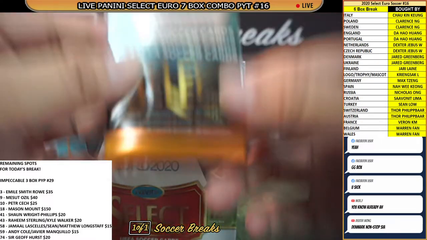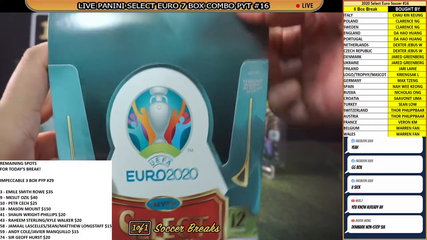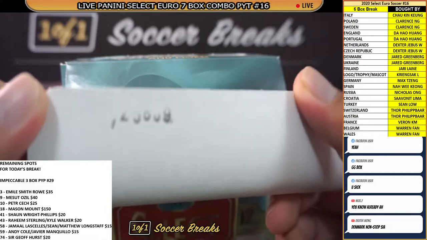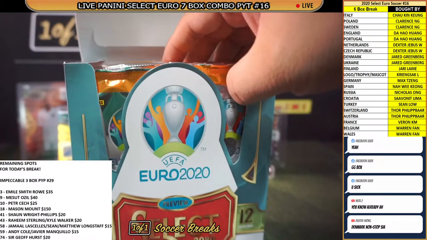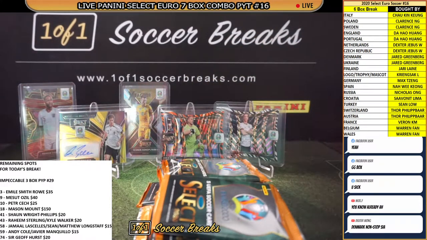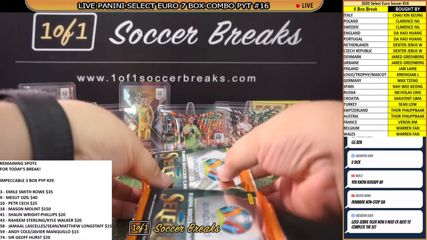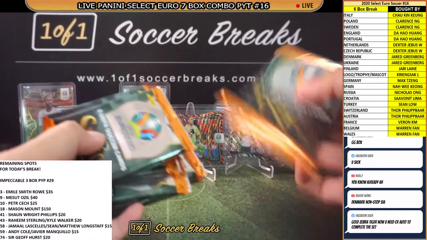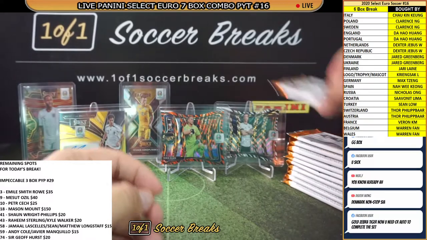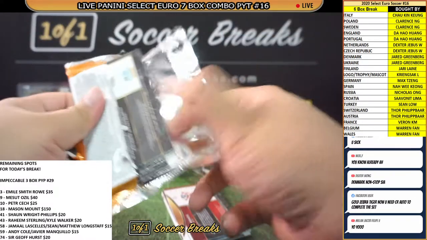Alright, Nick wants us to open this, whatever you call it. I'll keep it aside. And this is gonna be, what is this? I think it's a 609. It looks like a 609. So it's another 609 box. Still no... we haven't seen any Ronaldos or a nice Sancho, even Mbappe as well. Not seen any real good ones.